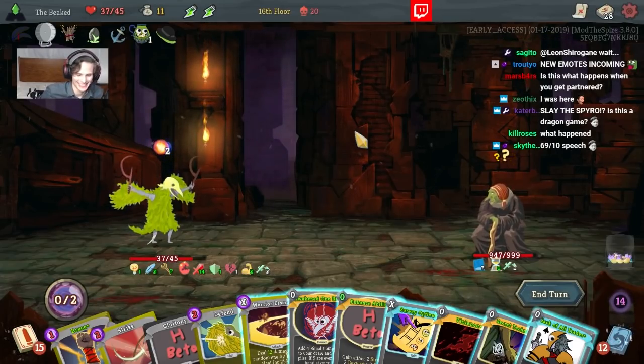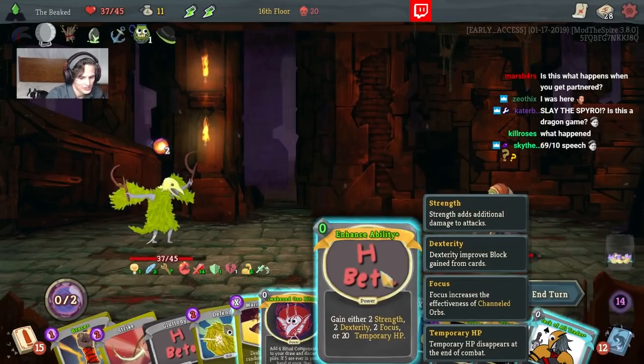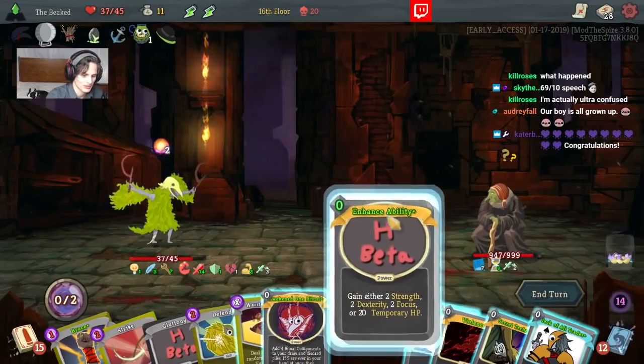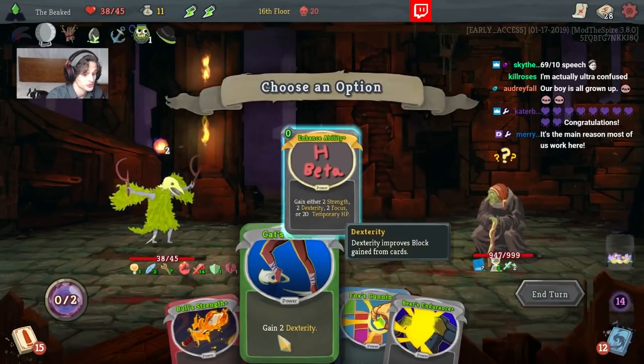Is this a dragon game? So, enhanced ability. Gain either 2 strength, 2 dexterity, 2 focus, or... This is just all positive, isn't it? Oh, I get to choose.